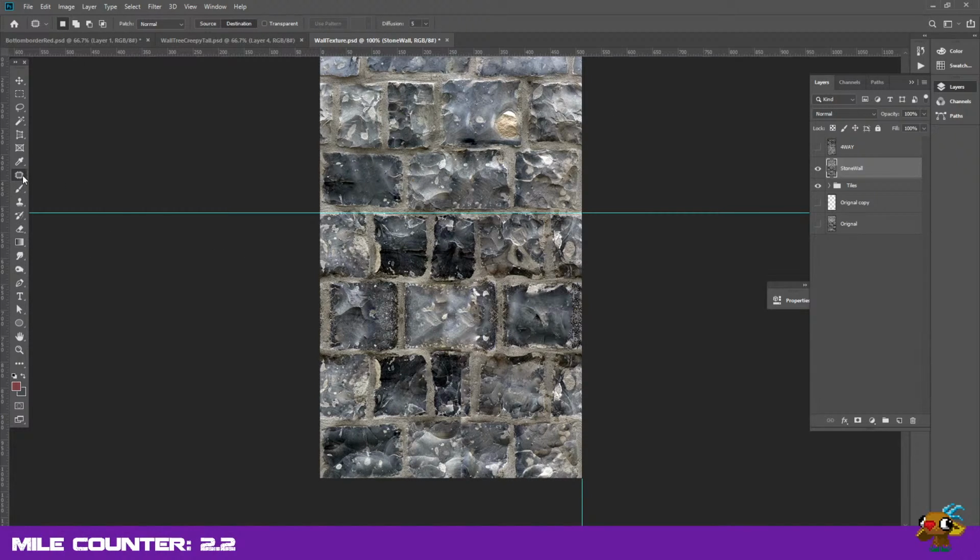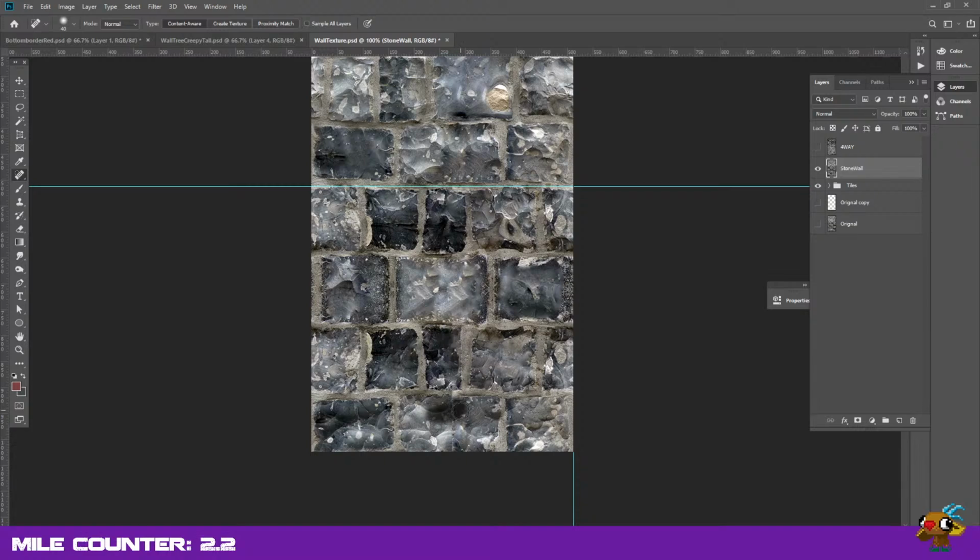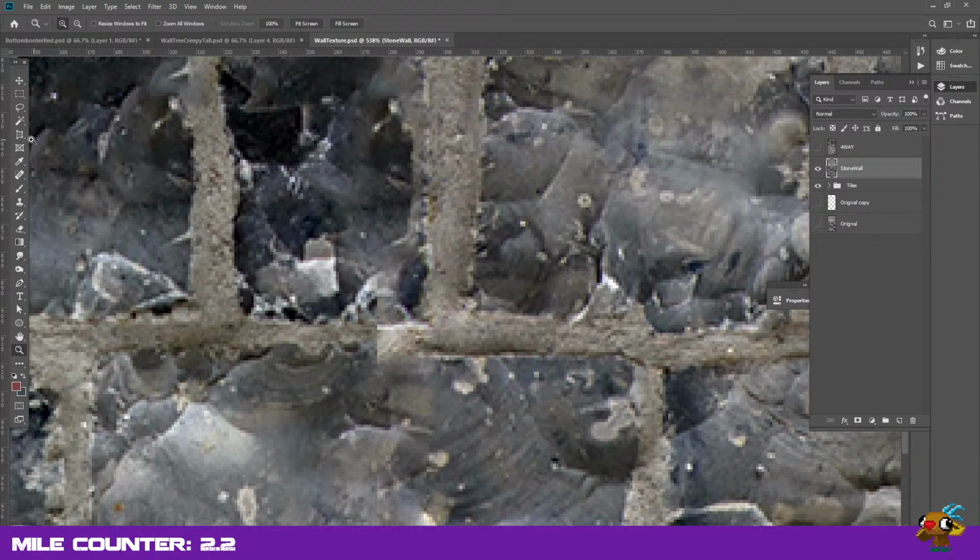I don't know what that was. Dope. Nope, that didn't work at all. This is going to be a weird spot unless we fix it manually, so that's a bummer.